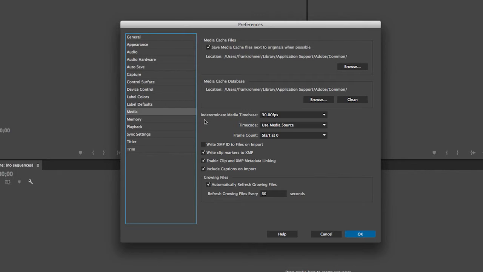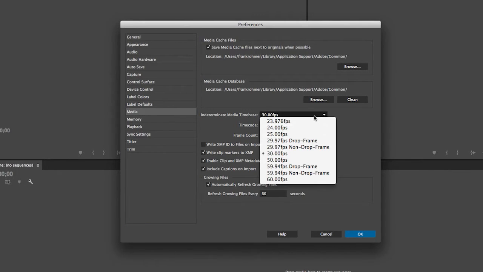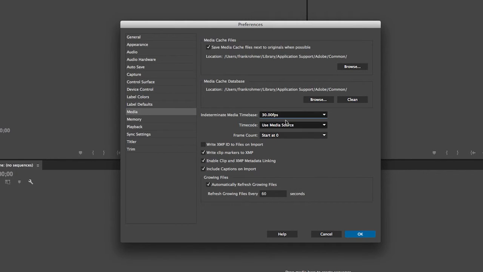Okay, this down here, intermediate media time base. This really depends on the frame rate that you believe you're going to be shooting most of your projects in. Some of you are shooting 24, some of you are shooting 60, or some of you are shooting 30. And of course, you can always come back and change this here if you'd like. I think today's editors are shooting and editing in so many different frame rates that this probably doesn't make a whole lot of sense to select here. And of course, whenever you create your sequence, you can change the frame rate then as well. So this is more or less just a kind of a home base, if you want to call it that, for frame rate for your intermediate media time base. So I'm going to go with 30 because most of the projects that I shoot are 30p or sometimes 60p.